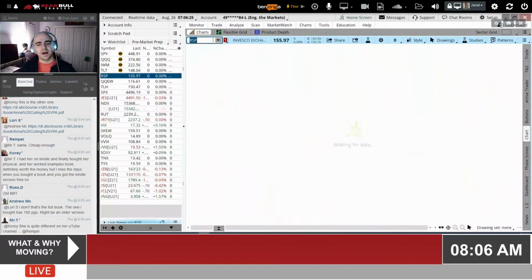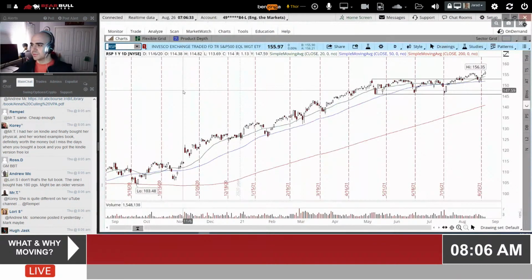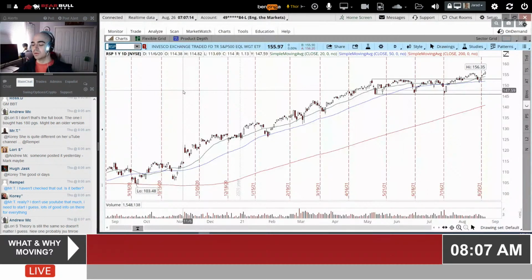One thing we haven't looked at in quite a while is the RSP, which, for those who are unfamiliar, was our proxy to gauge the equal weight distribution and strength or weakness inside of the S&P. As we've discussed, the S&P is a market cap weighted ETF, and SPX reflects that as an index. But to smooth out these data points and treat every stock as equal, you need an ETF like this to see the nuance of breadth in the market. Do we have good breadth or poor breadth? Are certain sectors the only thing providing strength, or are we seeing a lot of overall sector strength?